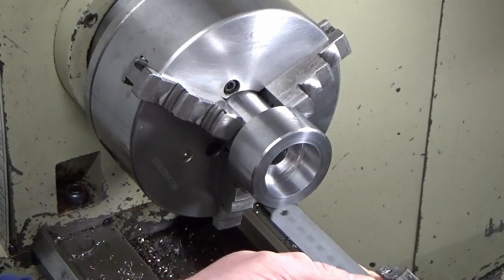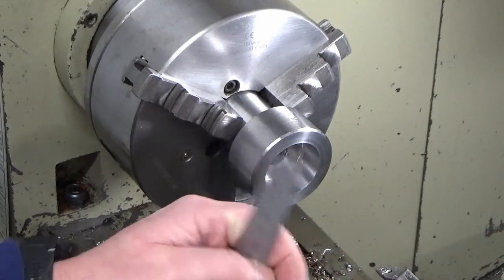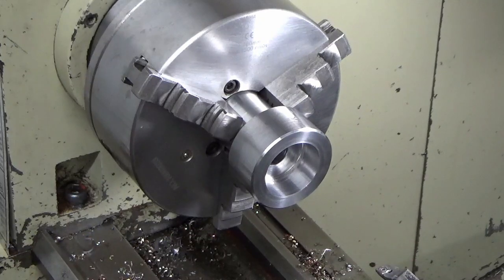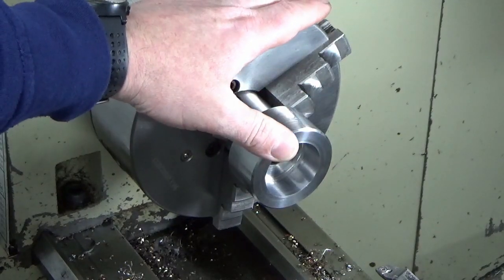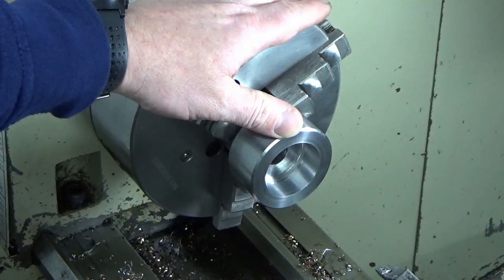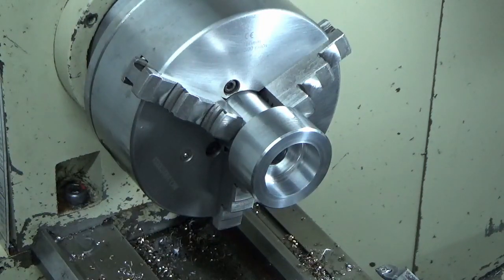So in real terms, I've got just over 80mm of unsupported boring bar. Absolutely not ideal, but I've put a couple of cuts down. The first two were quite noisy. I think from the drilling, there was some case hardened surface in there, but we've got rid of that now, so we're just taking some small cuts. So I'll show you a couple of those as I'm working out towards my finished size.